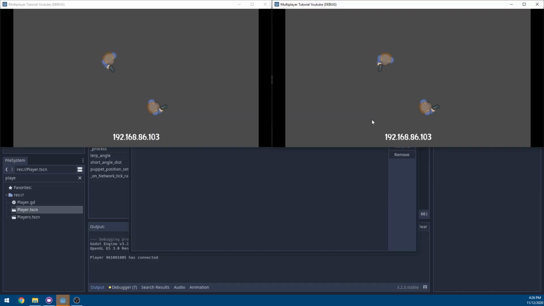So let's test this. And there I am. You can see I could spin around like crazy, and the rotation's interpolated way nicer than last time. It gets the shortest angle, other than last time where it would spin around almost 360 trying to get to the other angle, right?